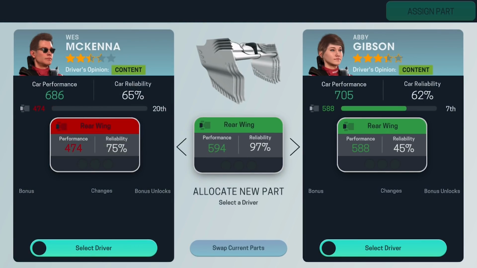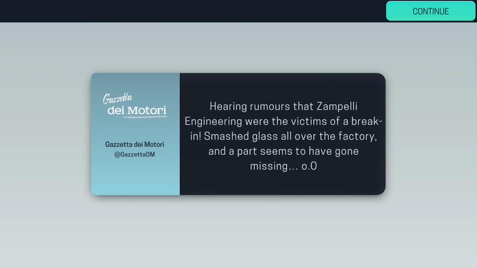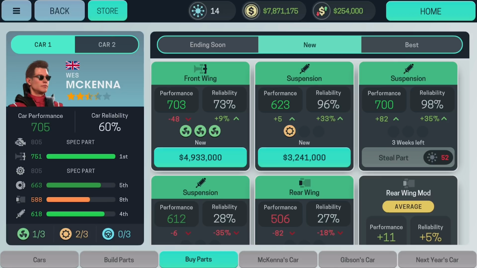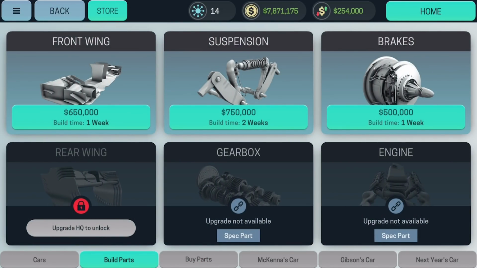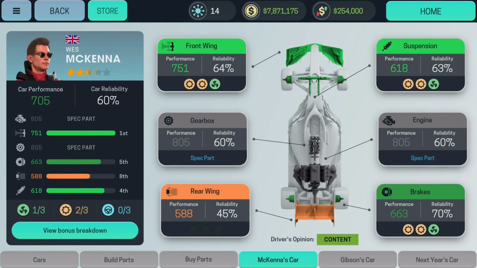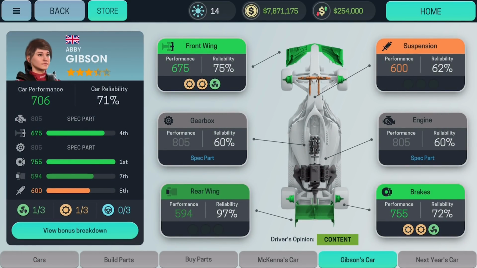Actually, screw it. I'm going to put you and then swap. See if that works. There we go. Gibson has the rear wing. 97% reliability. Damn, that is reliable. That is very reliable. So a quick check of the cars again. He's now got a slightly bad rear wing. It's not too bad, to be honest. And Gibson's got the slightly better one. But the suspension actually is quite weak.